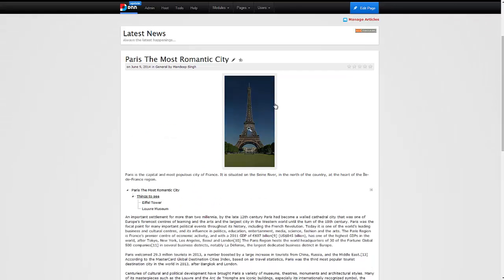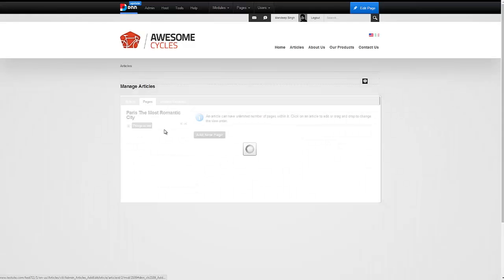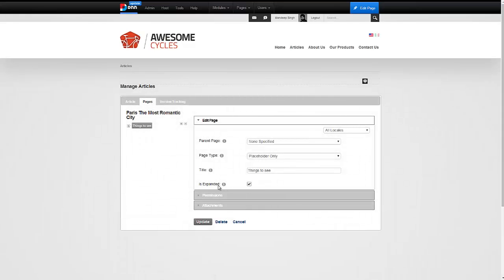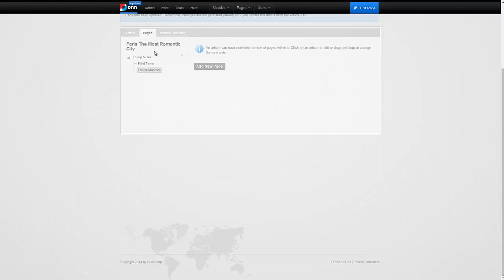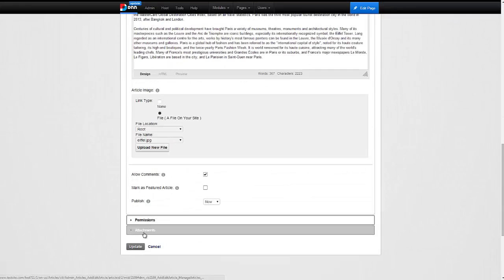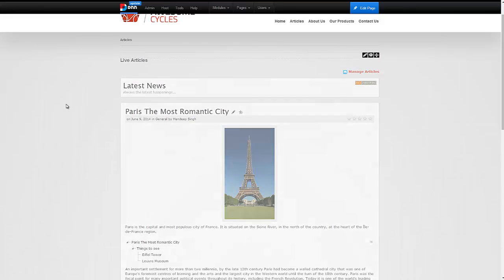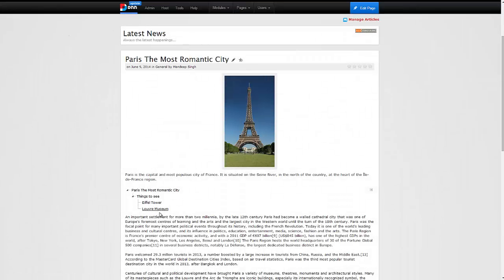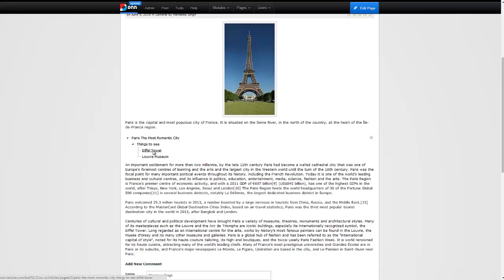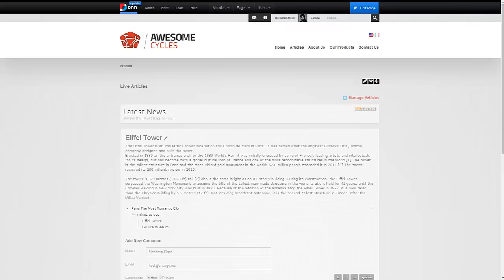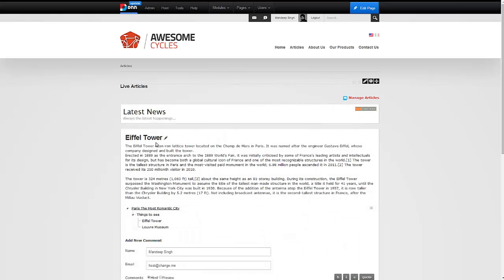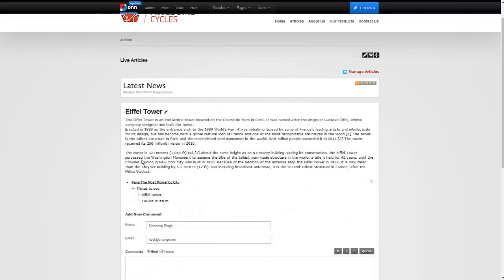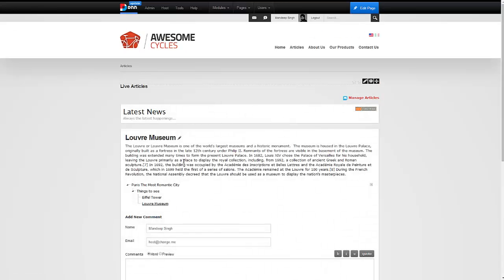Now, I could have gone back into the article and, in setting the placeholder, easily said that I want this placeholder to be auto-expanded. So it's just expanded. I click update here, and go back to the article and make sure I update that as well. And in this case, I will say it's pre-expanded for us, so we can see. If I click on Eiffel Tower, I am taken to a new URL with a new slug, and I see its introduction and content here. And similarly, if I click on the Louvre Museum, I see its content and introduction here as well.